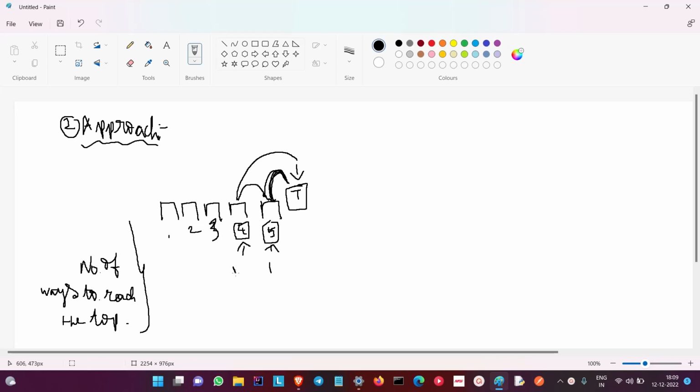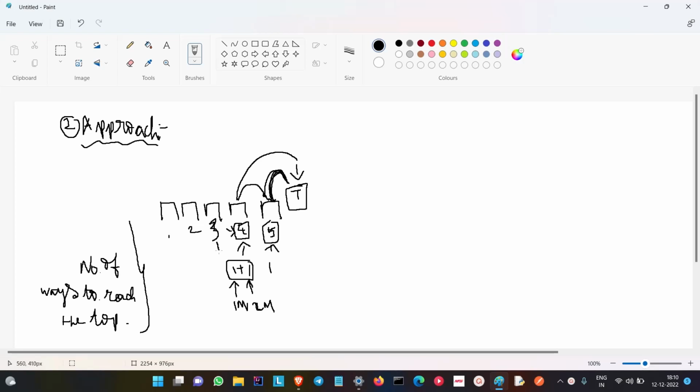So 1 plus 1 is the number of ways in which we can reach the target from the fourth step. Let's say this has one move and this has two moves.